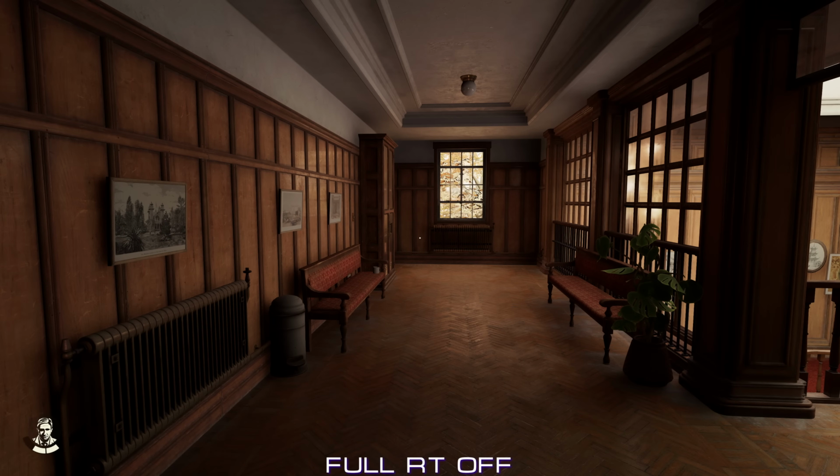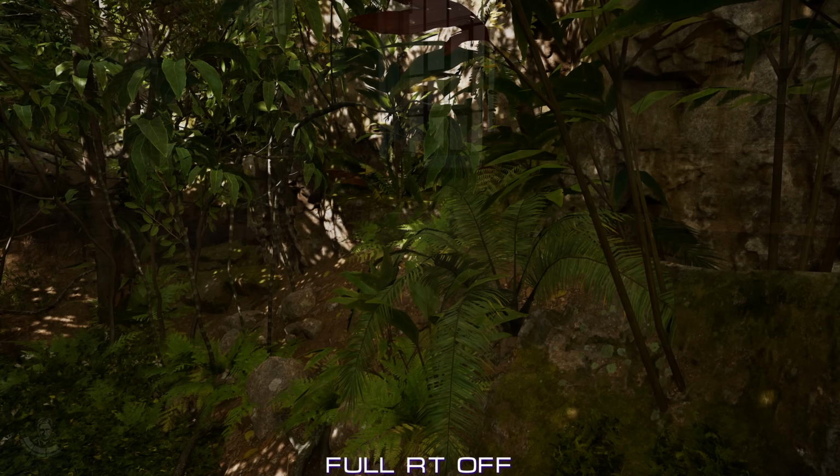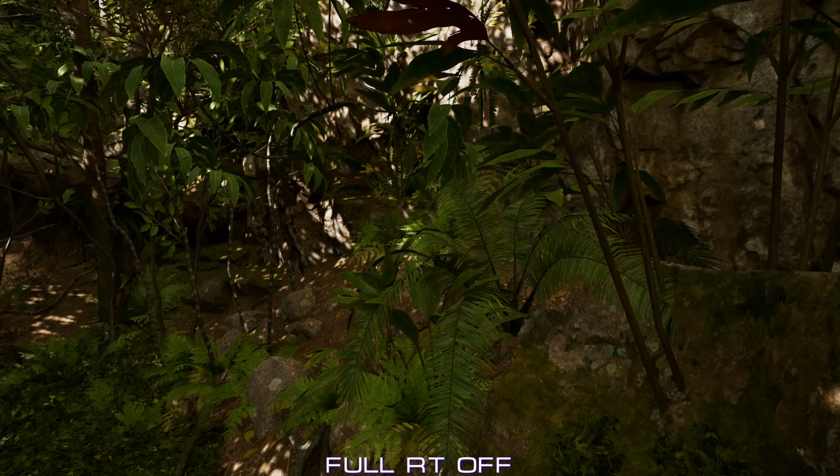So the base game for Indiana Jones has a hardware ray tracing based GI solution that was originally built by our colleagues and friends over at id Software in Dallas. So they built a solution that we adopted, and then we've honed it for our needs and for our games because we make slightly different games.